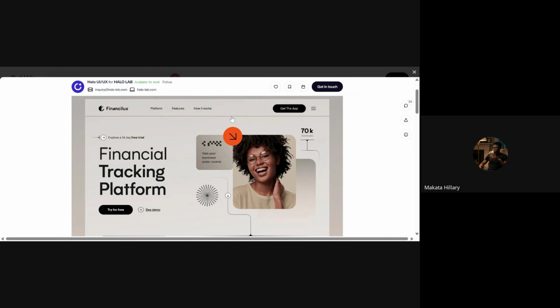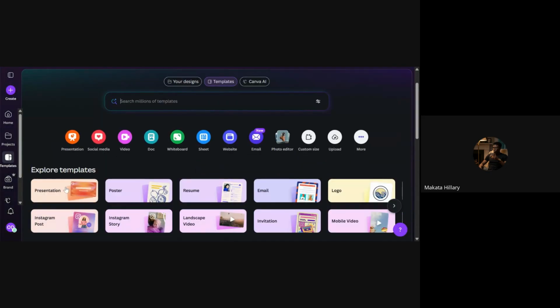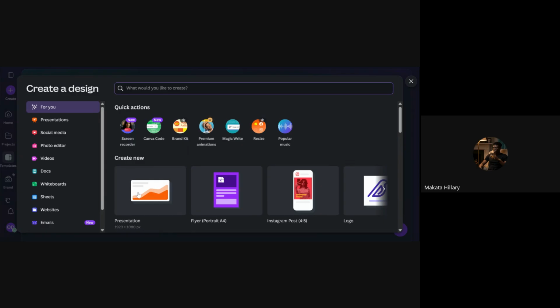What we have to do is first open a website layout. That's a landscape layout, equivalent to this portrait presentation layout. First we click Create, and then we select Presentation, because presentation has that landscape layout.